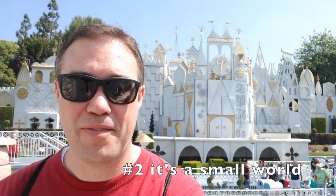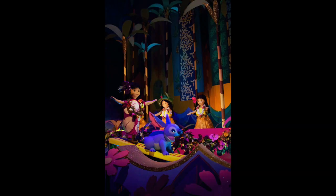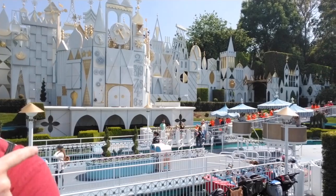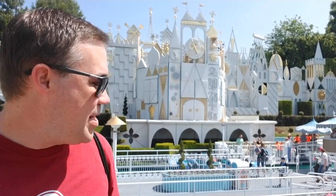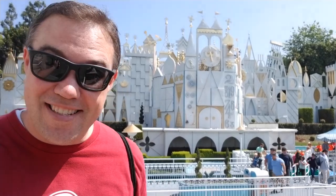Number two here is It's a Small World. This one is definitely better here for a lot of reasons. One that people wouldn't necessarily agree with is that they have characters inside — you will actually see Disney characters in that Mary Blair style in with the other children of the world. One thing that everybody likes is this facade. Another thing that makes it better: you load outside. This is the loading and unloading area. I just love in California that they are able to do that. They actually do it in Disneyland Paris too. But you just can't do it in Florida — you wouldn't be able to run the ride during the midday thunderstorms every day. It's a Small World is the Disney classic, which is why it's number two on this list.